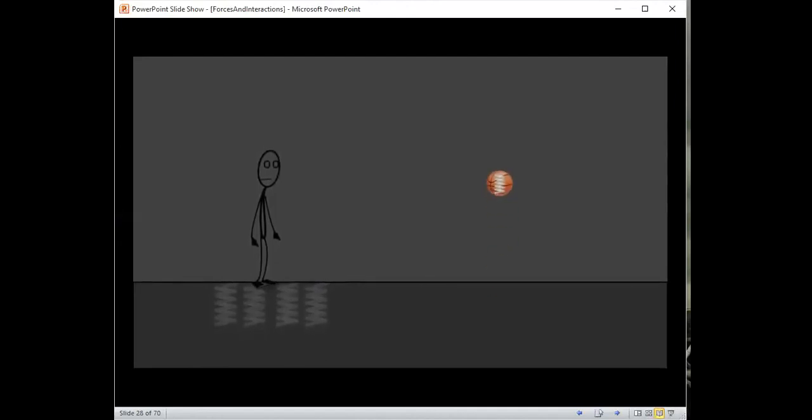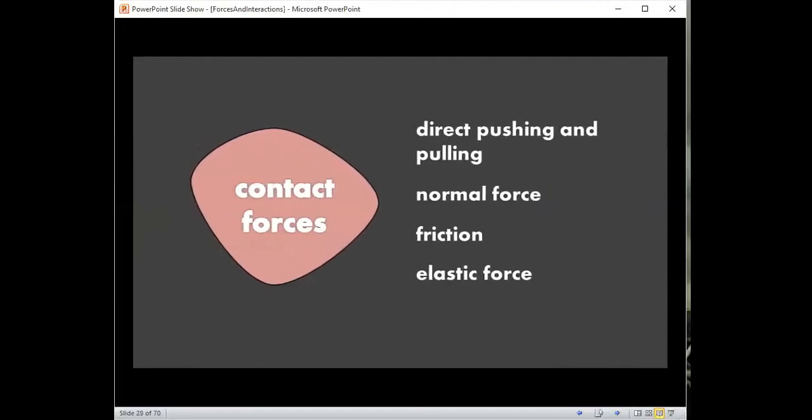We can approximate balls also as springs that bounce up and down. And this happens to be a basketball, but imagine a golf ball. A golf ball doesn't seem like a spring, but we can imagine it as a very, very stiff spring. And actually, when they're designing new and better golf balls, what they do is that they take these golf balls and they use high-speed cameras, and they can measure how much that golf ball compresses when it's hit with the head of a golf club, and they can calculate exactly how much energy is lost to compress that golf ball, and they use the exact same equations that they would use for a spring. So it's a force that comes up everywhere in physics. So that is the elastic force.